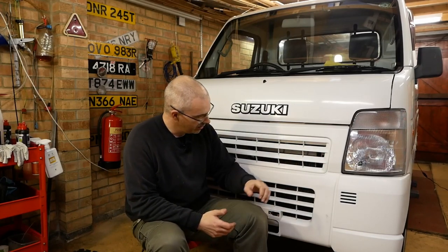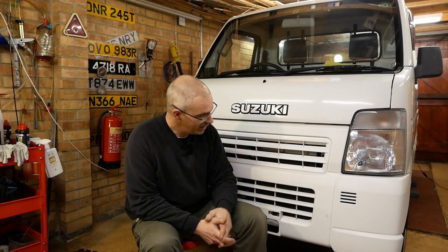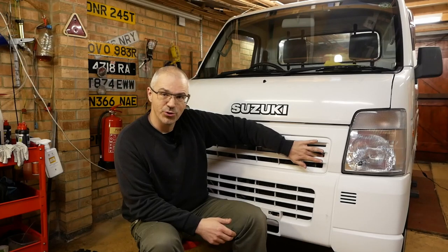So I saw that and I did what I always do, which is try to rub the dirt off the front of the tank with my finger so I could get a look at the coolant level before then dipping it and using the refractometer just to check the freezing point. Anyway, as I was rubbing the dirt off, unfortunately my finger went through the tank. Now you may be thinking, Andrew, crikey, you must have been pressing quite hard. I promise you I wasn't.